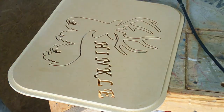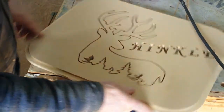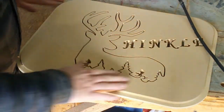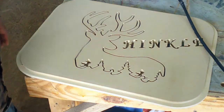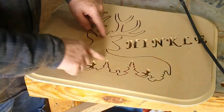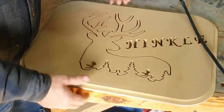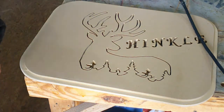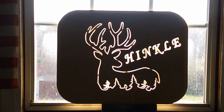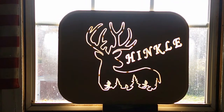Now I'm going to stick it in the window so you can get an idea of what I was talking about for the light passing through it. And then maybe I'll wait to cut it out till I see some comments in the section below to tell me whether or not this portion should go bye-bye so that the light comes through. Let's turn it around and have a look. Start with this ugly mug and then we'll go to the picture. You tell me what you think, y'all. You think we should leave it? Or should we cut out the deer portion? Let me know in the comments below.